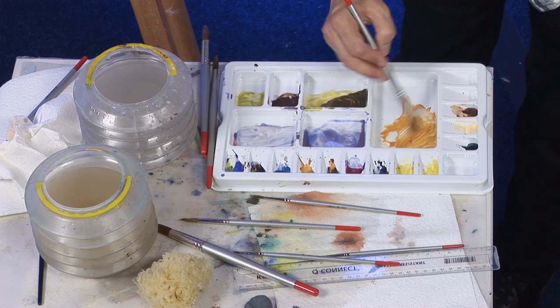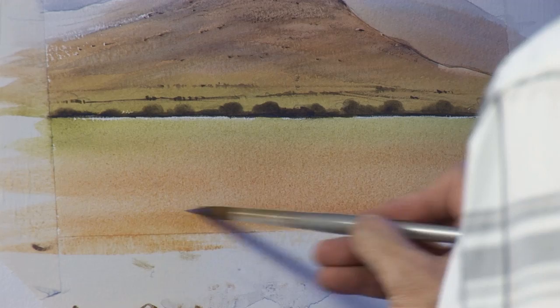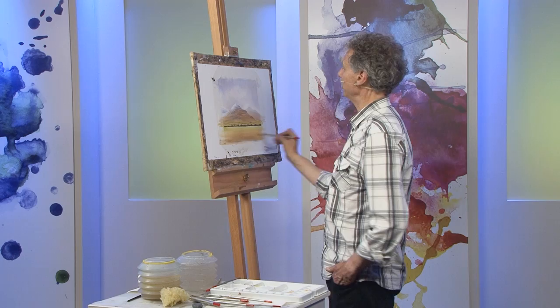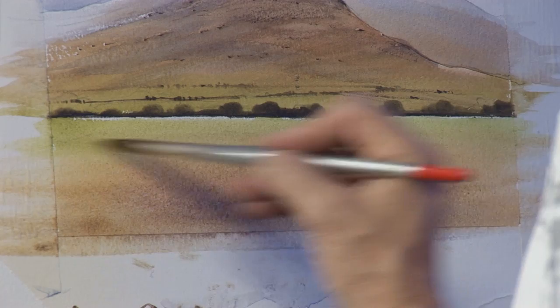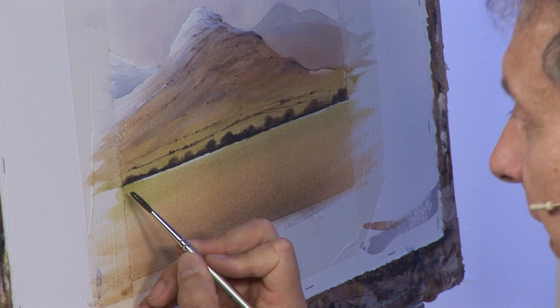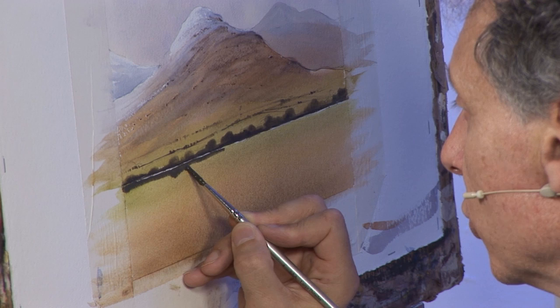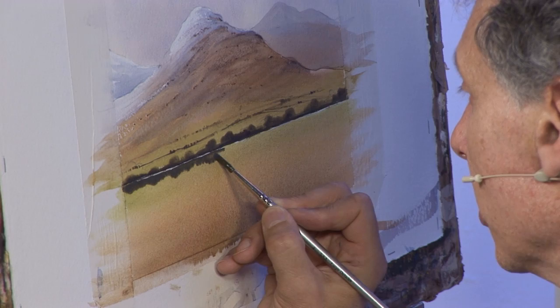Taking care to make them blend — I don't want stripes of colour, it won't look authentic. I can bring that orangey colour in, in fact I need to strengthen it a little bit — a bit more of both pigments, the raw sienna and the burnt sienna — I can bring that right down to there and then introduce a little bit of the grey, as is on the hill, as we go up the hill it gets a little bit grey. Then straight away I've got the number four brush with that rich dark green — that's got to appear as a reflection in the water, so I want a hard edge where it meets that white line.